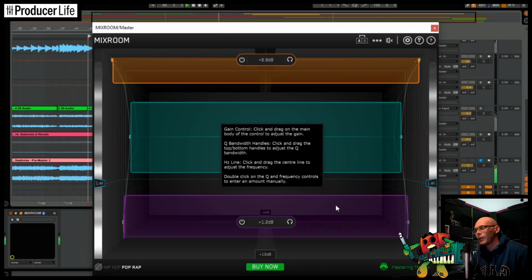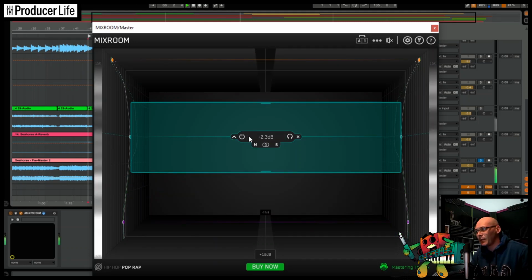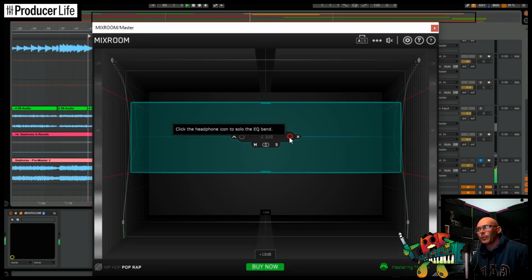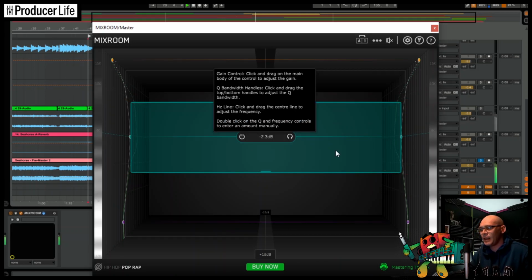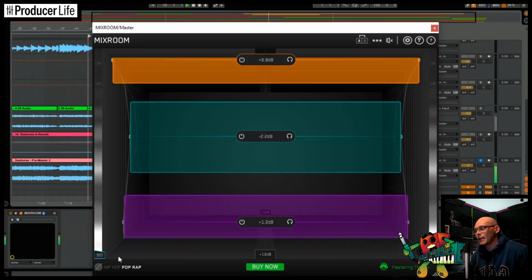The mid to high end frequencies of your track can be a mix down nightmare for many producers, including myself. Often dealing with a dual sounding synth or ear piercing hi-hats, it can be very troublesome trying to tidy up these bands of frequencies. Often just having a starting point can be overwhelming. This new plugin called Mixroom by Mastering the Mix aims at giving you both that starting point you need and also the very precise control to then take that further and really tame your mid and high end frequencies.